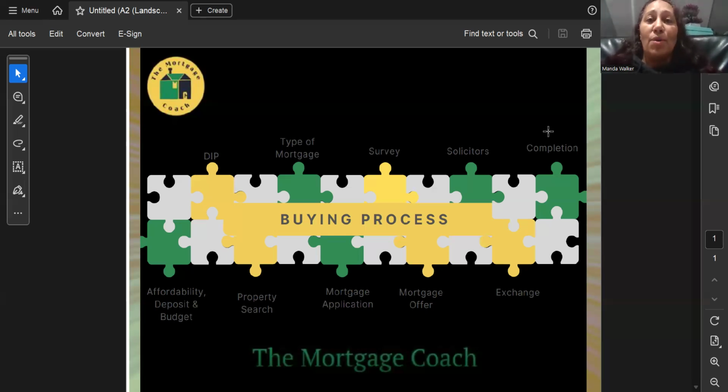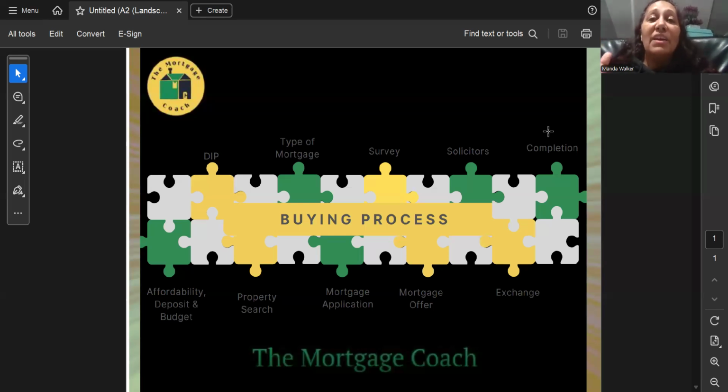So this is the buying process. And as I've alluded to, as you go through, there are certain things that if you don't understand how it works or you do it out of order, there can be delays. I've seen mortgages pulled because things weren't done in a certain order. There've been delays because the solicitor didn't request the drawdown from the lender, so the money didn't arrive in time for completion, and there's a lot going on.